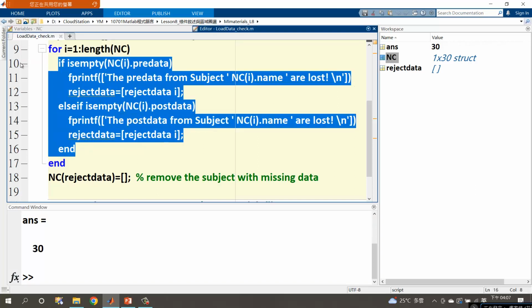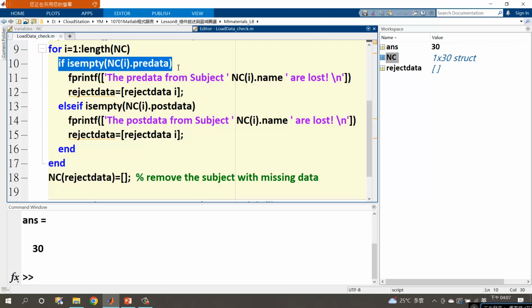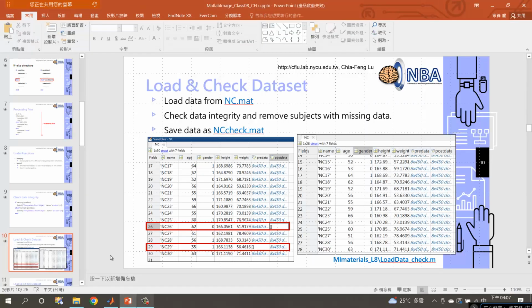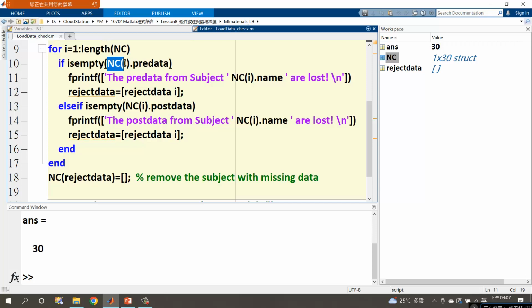And then within the for loop, between line 10 and line number 16, this is an if-else structure, right? It's pretty similar to what I displayed to you on the PowerPoint slide. However, I changed it a little bit because right now pre-data is a field. It's one of the fields under the NC structure array, so you need to use this period. But now it's very important that I'm not going to check all the subjects in every single for loop. I'm going to check only one specific subject for a specific loop. So I will use this i to assign which subject I'm going to check. If this is the very first loop, of course i equals 1. If this is, for example, the fifth loop, then i will definitely be 5, okay?